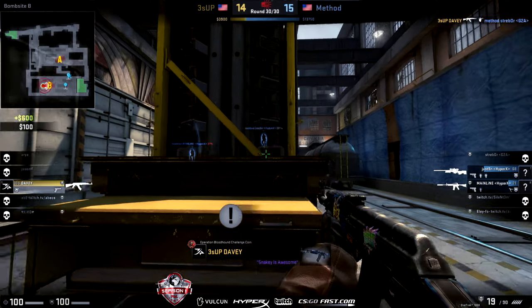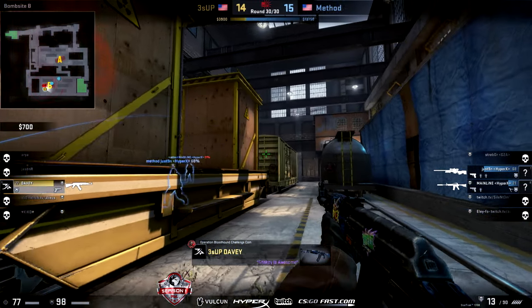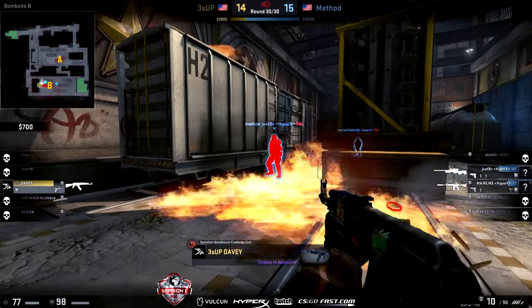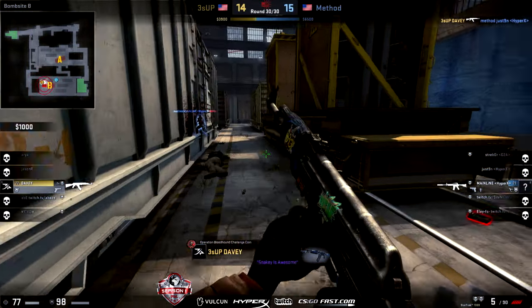Nice shot as he catches Strebber. He's got the position as well on exactly where Justin is. And Justin gets forward, tries to catch him off. And it's very low HP for mainline. So if Strebber goes down, Davey can clutch this. I'm not sure he saw mainline through the incandescence of the flames.